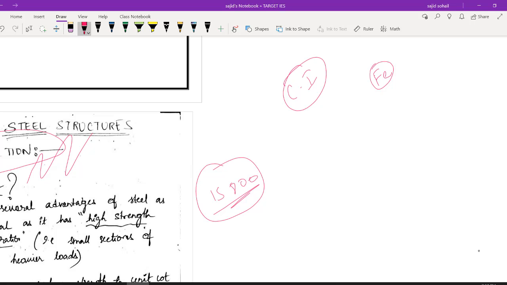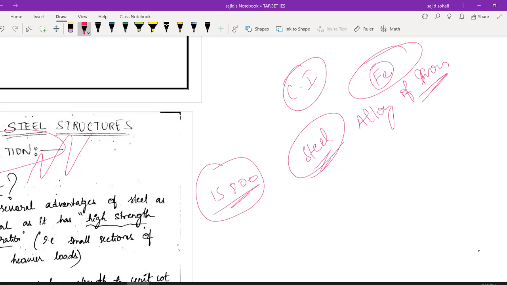Okay, so what is steel? स्टील होता है alloy of iron. Okay, it is just alloy of iron. We can add some metals or non-metals to these ferric compounds to get my steel. ओके, ऑलरेडी मैंने बिल्डिंग मटेरियल्स में पढ़ा दिया है. एक बार बिल्डिंग मटेरियल वाला नोट्स घुमाना, वहाँ पे स्टील चैप्टर में मैंने डिटेल से ये सारी चीज़ें समझा दिए हैं. How to manufacture steel and what are the various types of steels we have, everything is given in that, but we don't have anything to do with that.